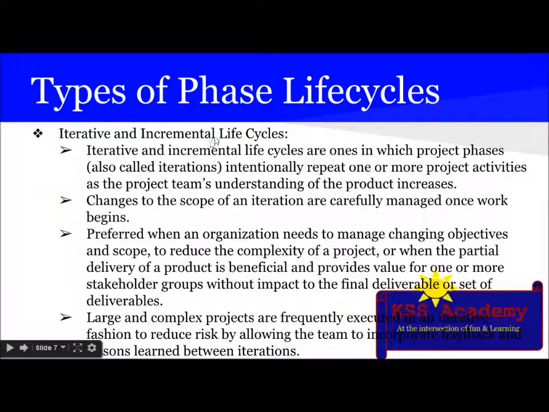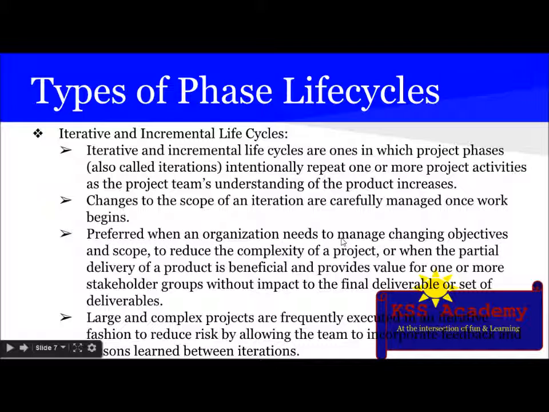In case of iterative and incremental life cycle, these are the ones in which project phases, also called iterations, intentionally repeat one or more project activities as the project team's understanding of the product increases. This applies when changes to the scope of an iteration are carefully managed once work begins.